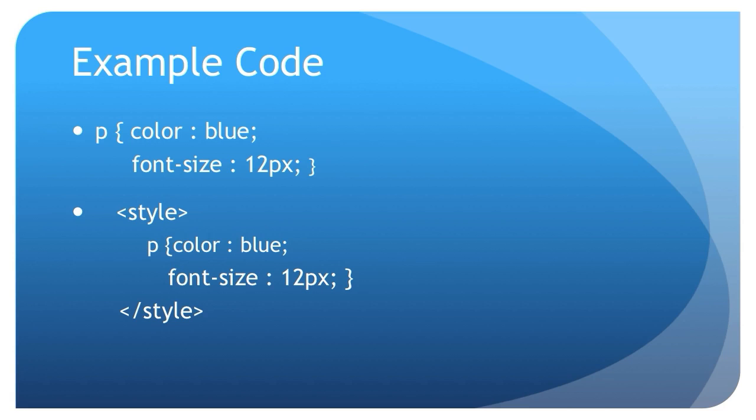And then we have what we call internal CSS. Internal CSS is added within your HTML page. So instead of creating a separate CSS file, you can simply use your style element. Remember, we said this is an HTML element. You can simply use your style element and then provide the CSS code within. So this is just a basic example of CSS code.